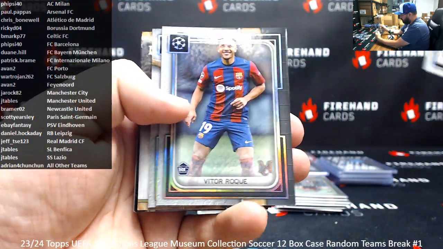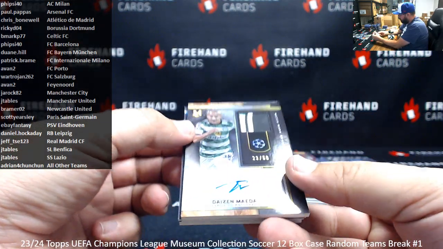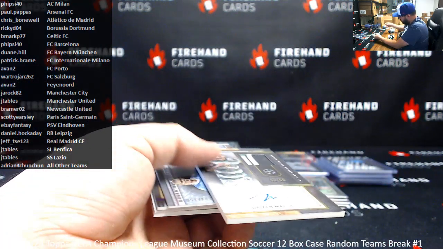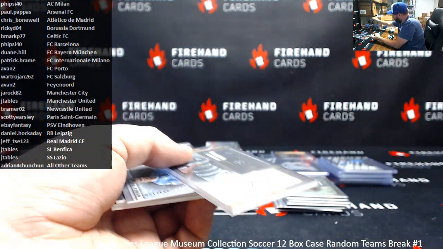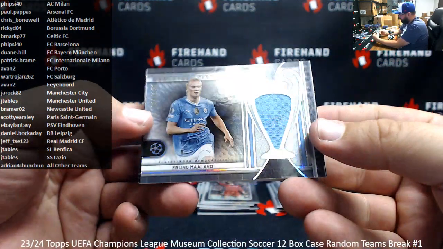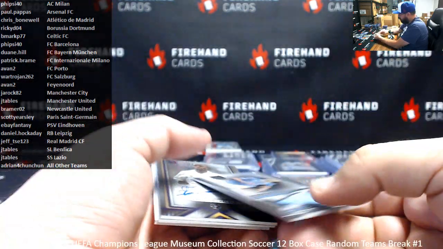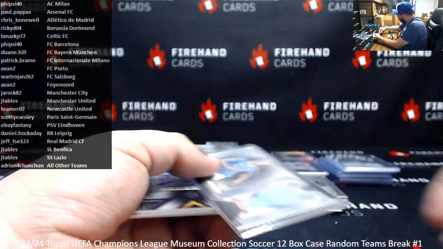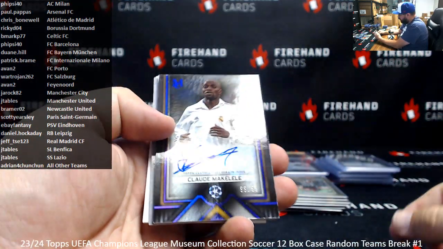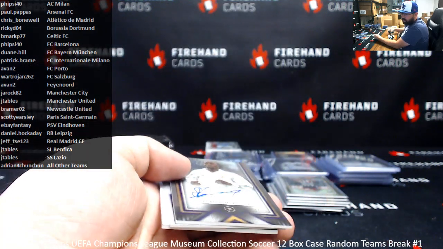Muller, Griezmann, Vitor Roque, Zlatan Ibrahimovic. For Celtic, number 50, match worn memorabilia auto, Daizen Maeda, Celtic B Mark. Erling Haaland, number 150, momentous material jersey. Player worn, Manchester City, Ja Rock 82. Claude Makélélé again, number 99, this time a purple archival auto for Jeff TSE.